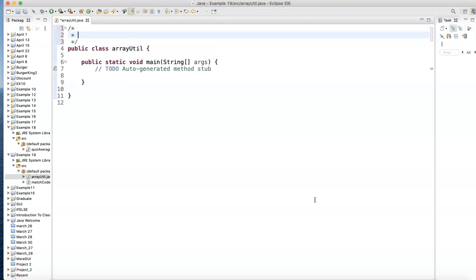So yeah, we're going to call it just to show some of the array utilities. So for example, if you want to sort an array, if you want to search an array, you don't have to write your own code. There are things out there we can use to do that. So let's create an array here. I'll just do a simple example here.